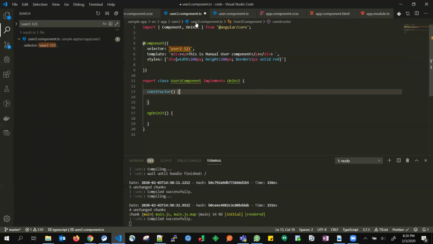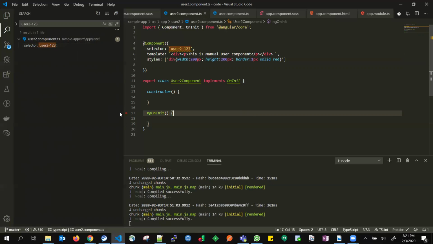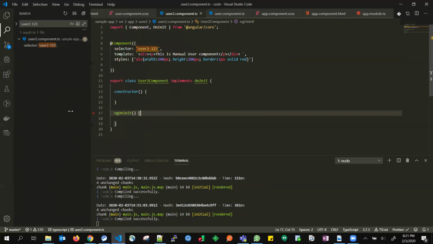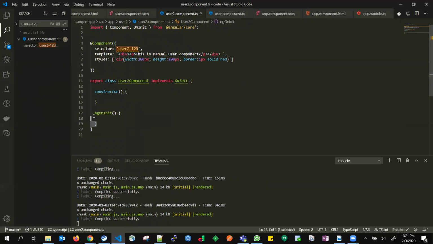Okay, and the one concept I left over here for today is this one. ngOnInit we have written and constructor we have written. Okay, so at the moment a component initializes, at the moment we include the component here, right?